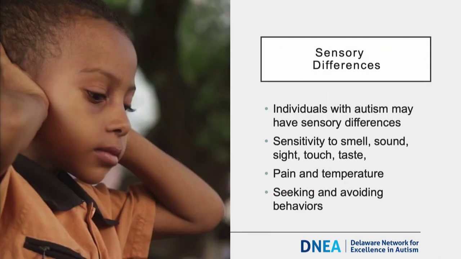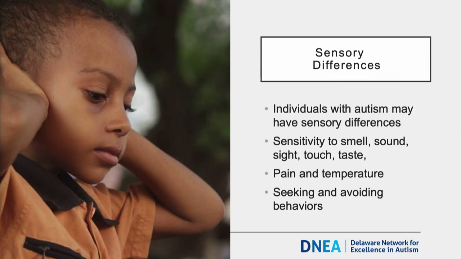Many people with autism find it difficult to process everyday sensory information. They can be hypersensitive or hyposensitive to sensory input. Sensory differences can affect how a person feels and acts and can have a significant impact on their life, and the way a person responds to sensory experiences can change from day to day. Sensory differences at school could include bright lights or loud noises, such as children yelling at recess. Undersensitive children may be fidgety and unable to sit still, seeking stimulation by bumping, jumping, or crashing into other children.